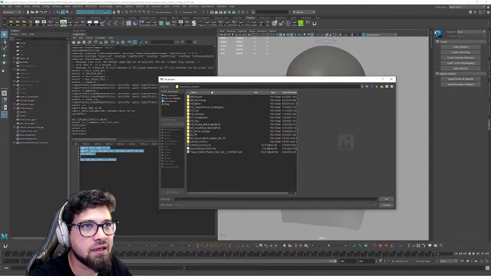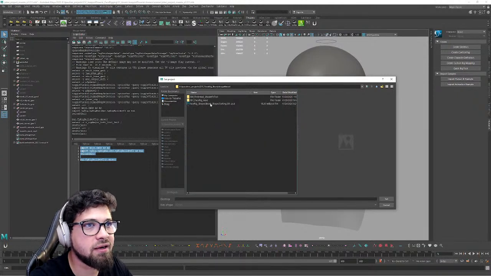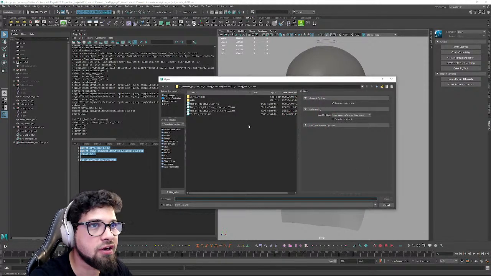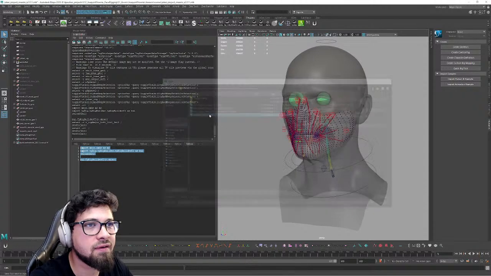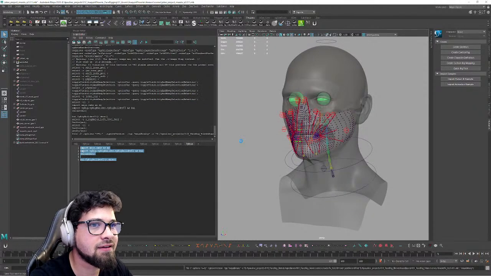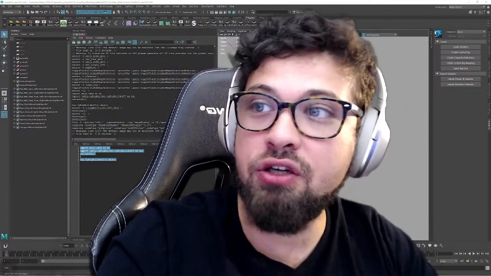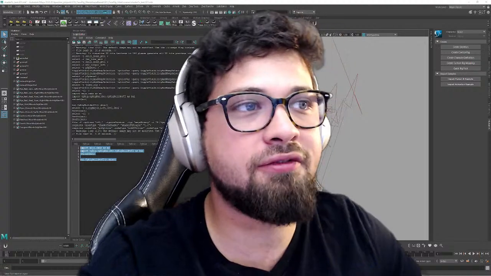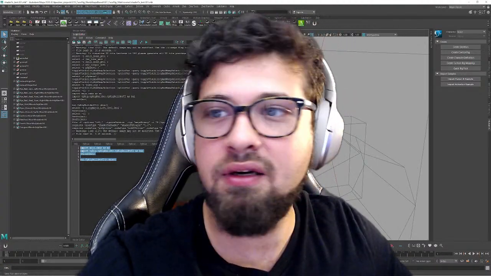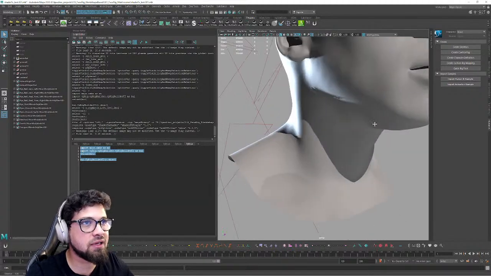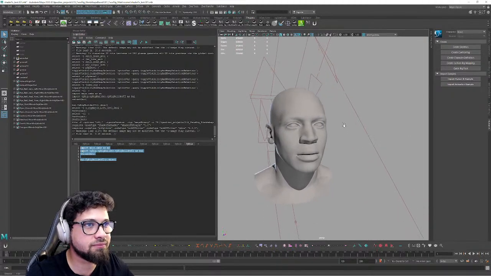Anyways, I'm gonna check where it is, and I'm gonna get back. Face blend shape base. Am I getting it? I'm getting it. Yay! All right, all right. And let's see. All right, ladies and gentlemen, this is the project that I was working on. This is a face that I actually bought, with all the shapes, all the blend shapes, and this is the thing that I would like to start working on next.